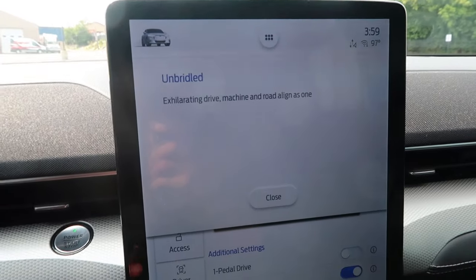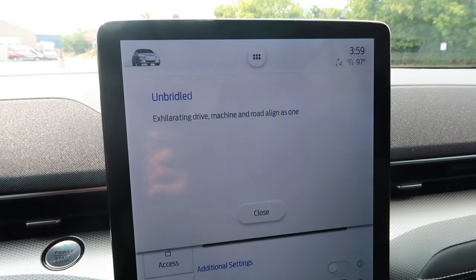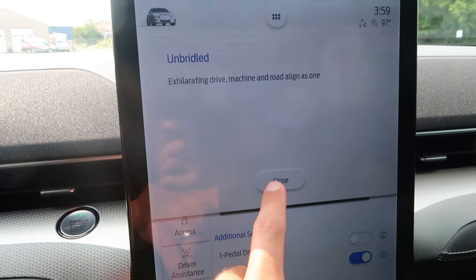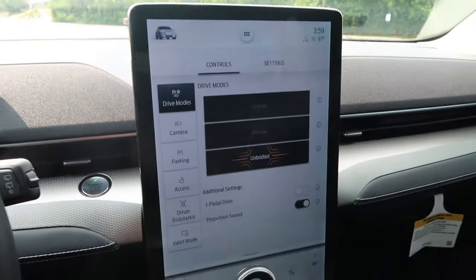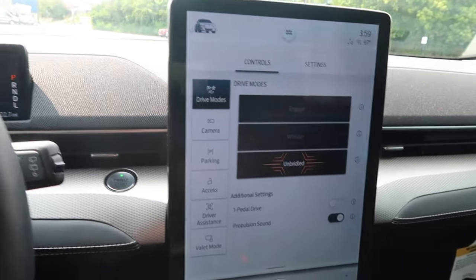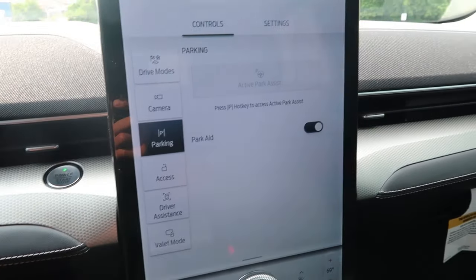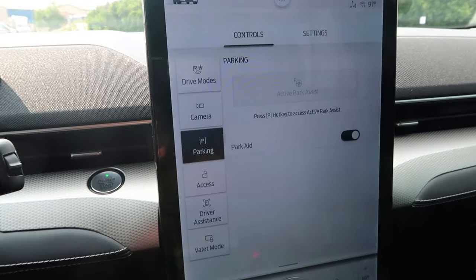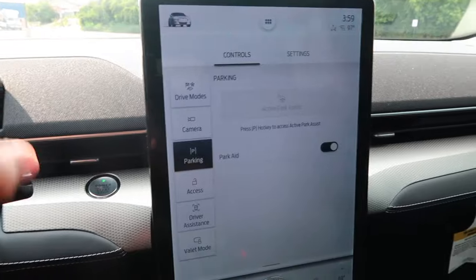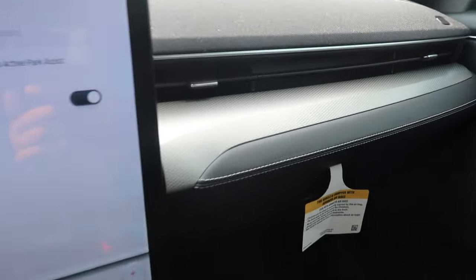Beautiful. So my rule for myself is I get into a car that has modes, I go down to the most raw, exotic, hardcore mode. I put it into that mode and it stays in that mode for the whole time that I've got it. But you have options, which is what we're after, right? This thing has parking assist as well. If you pull up to a little tight spot and you want to parallel park, you get in position, it'll recognize that you're in a spot, and it'll do all the work for you, which is really, really cool.